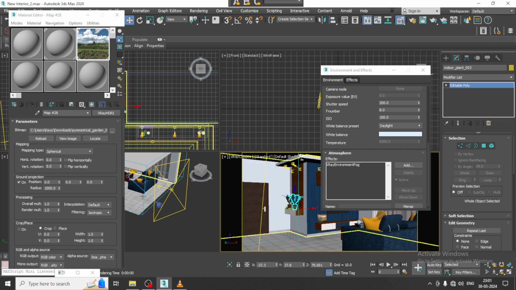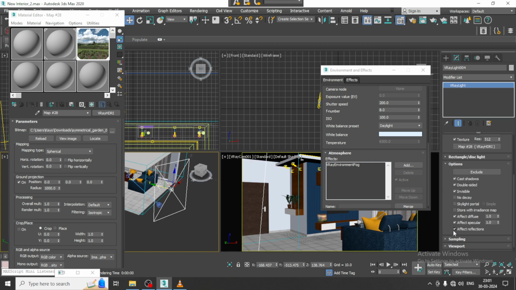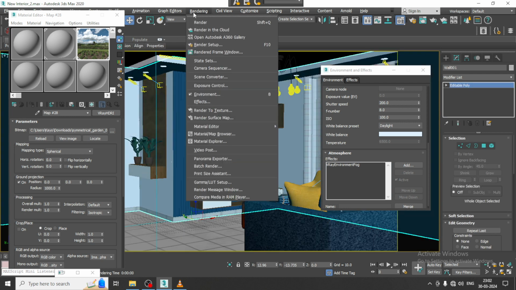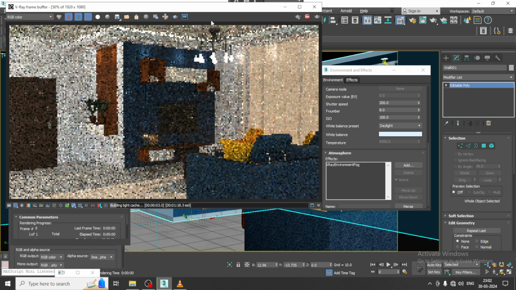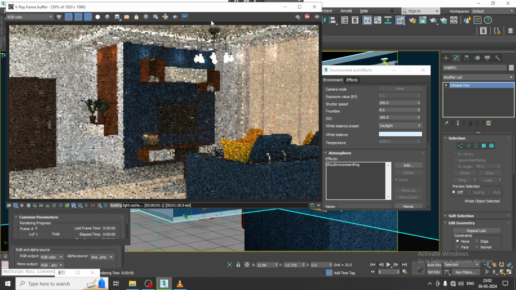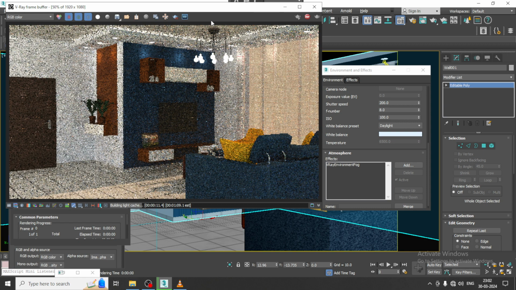Again I can switch back to the camera and select this light, and if you want, I have this map over here. I can drag this map on top of it, and let's just render it once and you can see how it is going to look. So let it render.